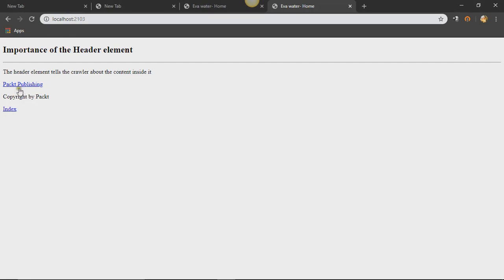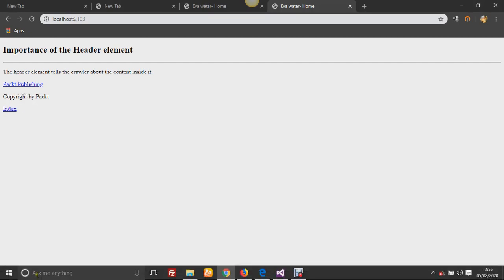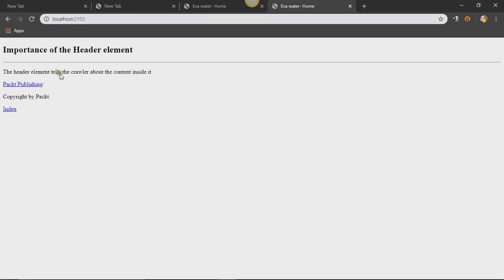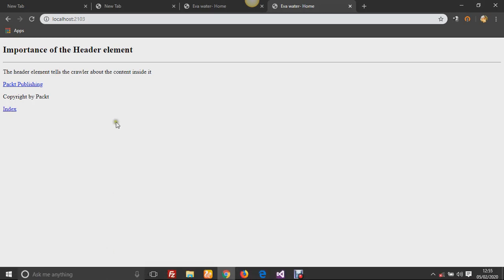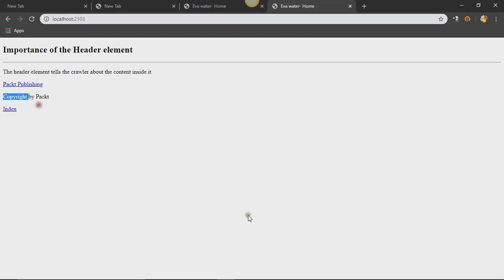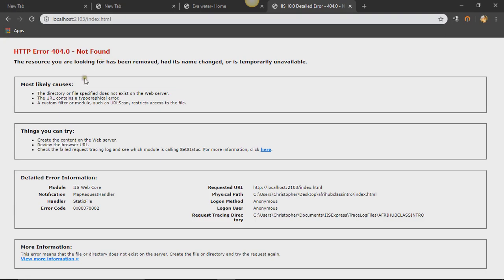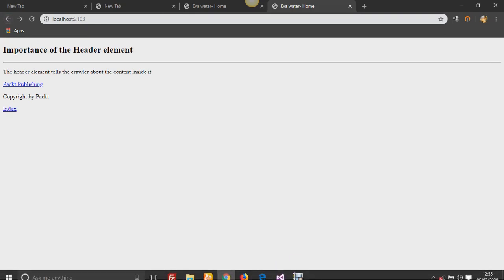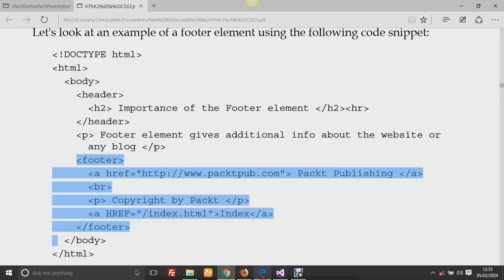Now you're wondering, the footer is too close, it's supposed to be down here, right? Well, it's because there's no content. We've not put anything that will push the footer down, and we've not styled this. Else this is supposed to be somewhere in the middle here, where you're supposed to see it. And these are the links that are supposed to be somewhere here or there. This is saying index, which is actually supposed to be default. That's the quick link that you can click to return to the home page. The page is not found because there is no link like that existing in our stuff. Okay, so that's all about that.